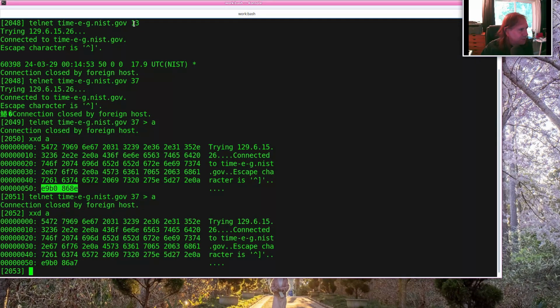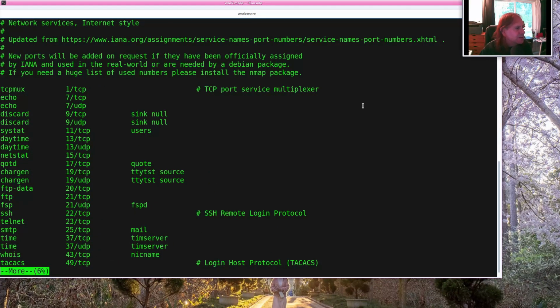So why port 13? Why port 37? Well, if you look on a Linux machine under /etc/services, you'll see a list of port numbers. Port 13 is set up to specify daytime, right? What's the current time of day? Port 23 is where telnet would connect to. Port 22 is where we make secure connections using SSH.